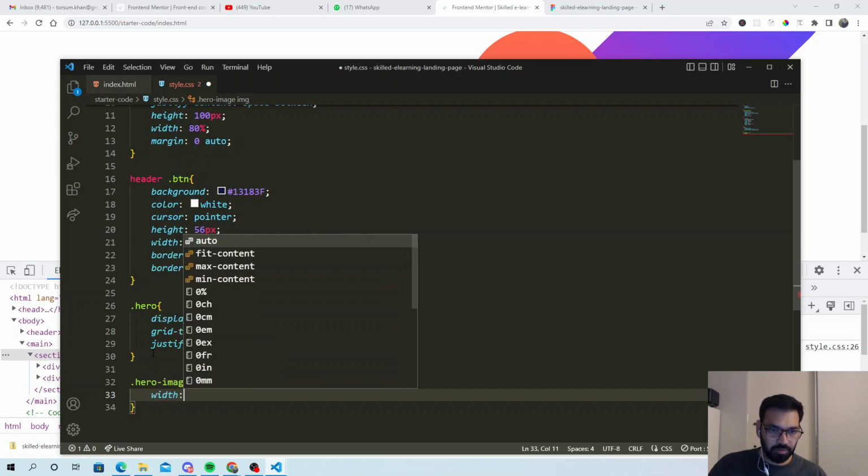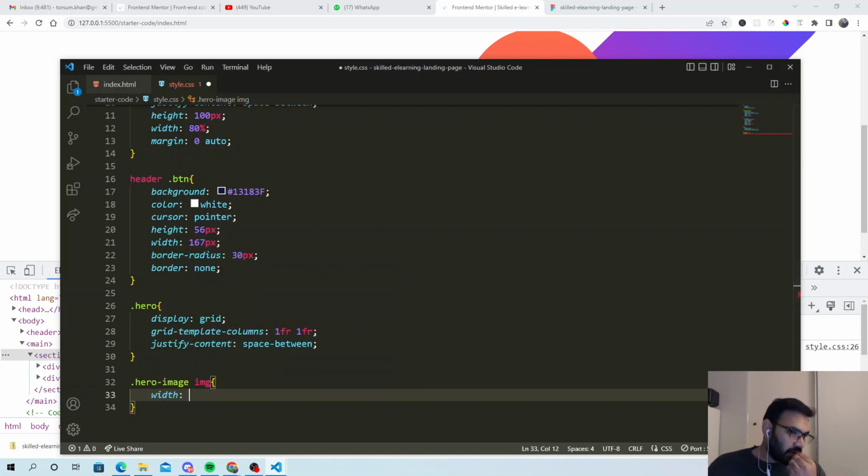I think it's a bit big, so I'm just going to get the width and height from the Figma file. So they've used 991.63px.